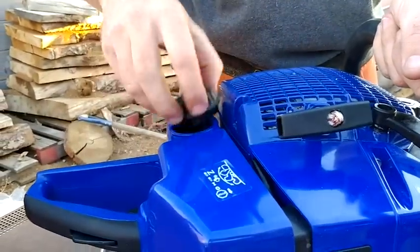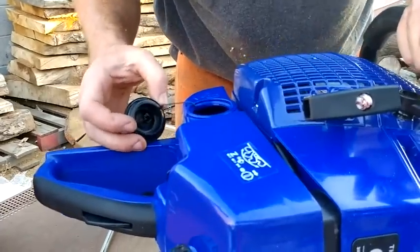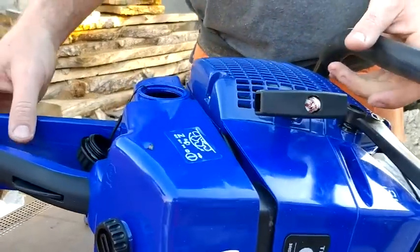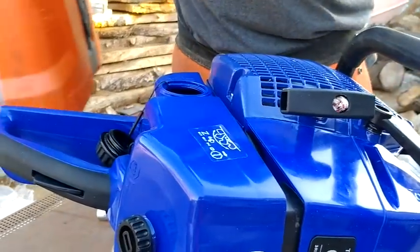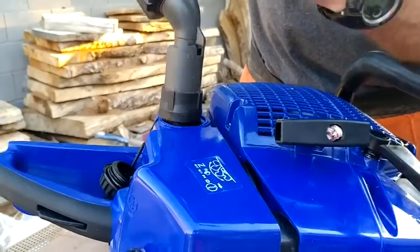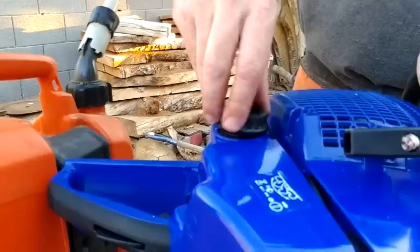Ooh, there's a little bit of, yep. Smells like oil. So they have tested it. Got my trusty Husqvarna gas. Gassed up.